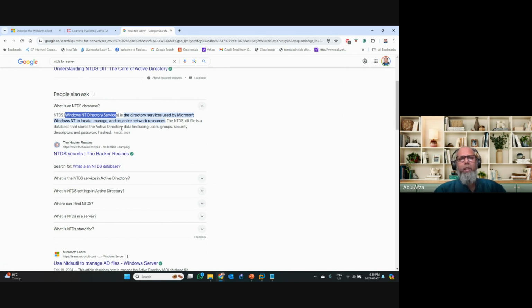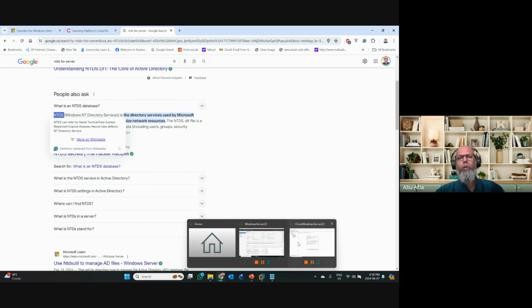Database means you may have users, groups, different types of security, passwords, all the things stored in the Active Directory. And for that Active Directory, we need to use the NTDS. It works in the back end, which we cannot see.